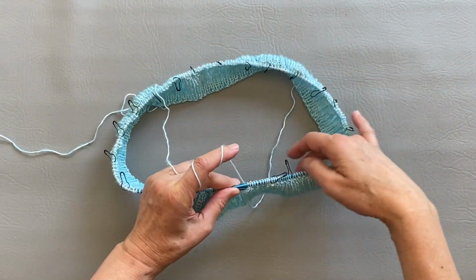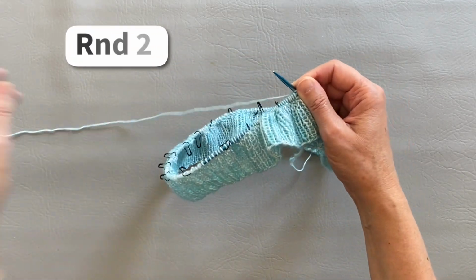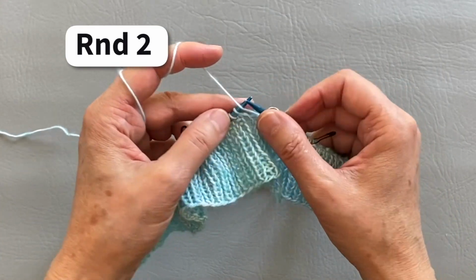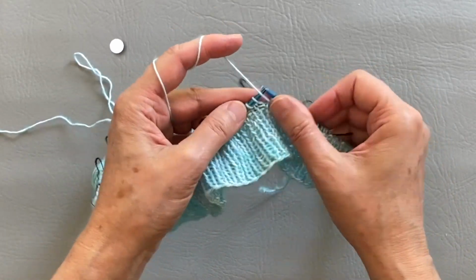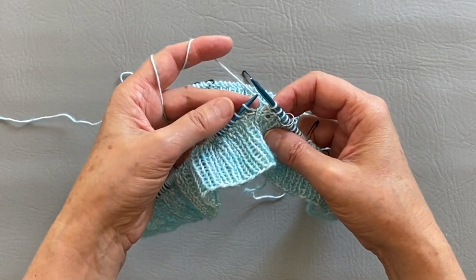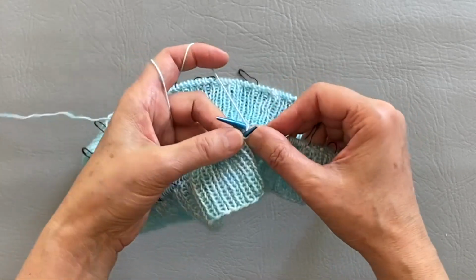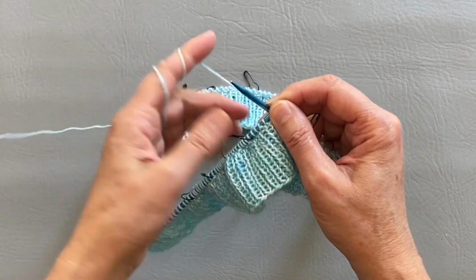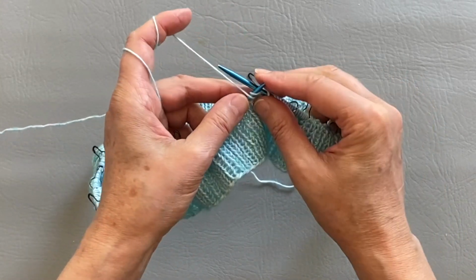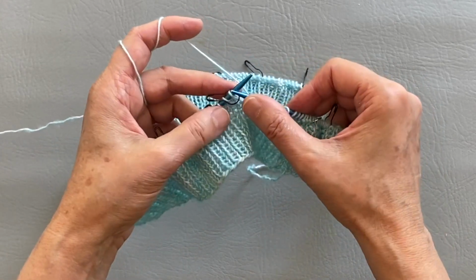Okay, all my markers are in, and I am starting the second row of my pattern. This is how we will do it. We will purl 3 stitches, knit 3 stitches, and purl 4 stitches. 1, 2, 3, 4, and repeat.